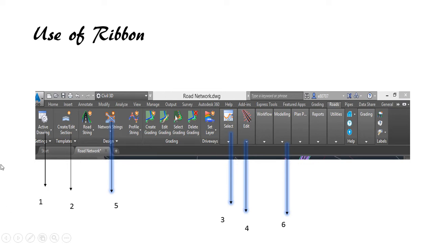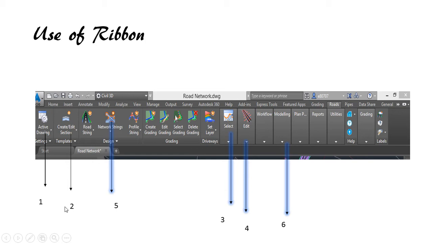To create a profile view in Civil 3D using Civil Site Design, or to create a profile design of the horizontal alignment, you click the Road tab here. We firstly use Active Drawing Settings, which is about giving input for this add-on software, that is, HC and VC, horizontal curve, vertical curve.